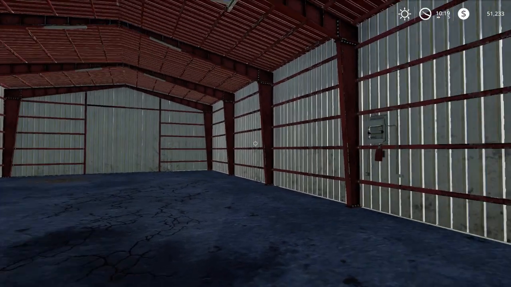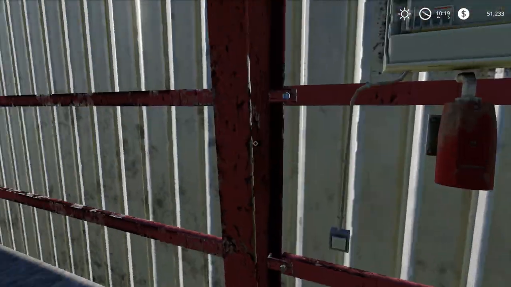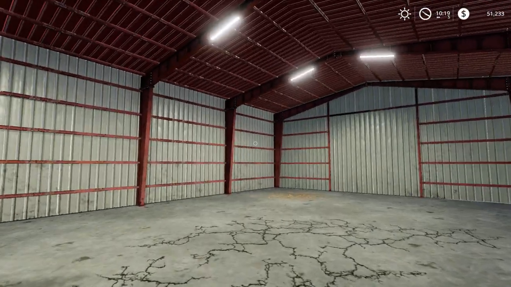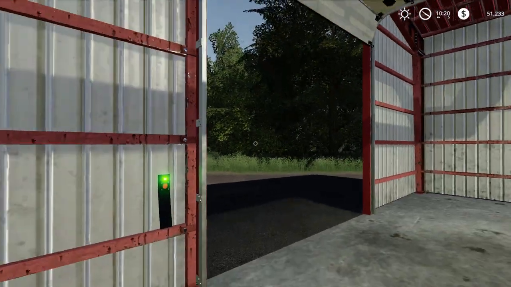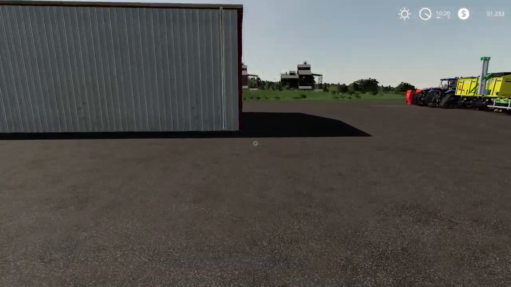So you have this one right here. Pretty nice. Is there a light? Did that turn the light on? Nope. Oh, there we go. There's the light. So it does have a light switch. These are actually pretty nice looking storage units right here. It turns green whenever you're trying to turn it off. That's pretty cool.